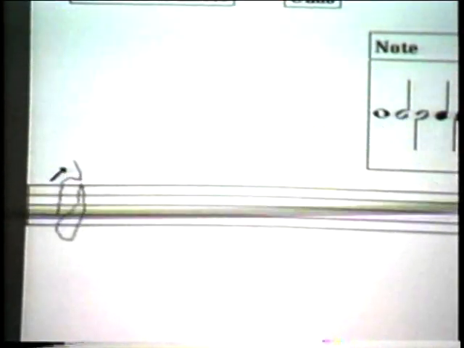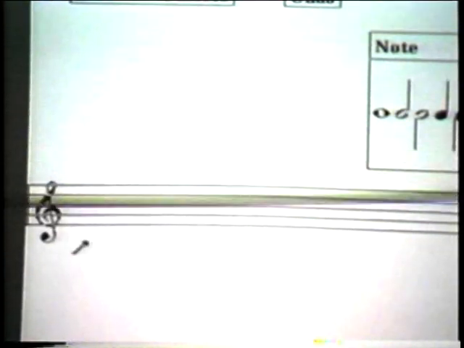D-score is a program which allows the user to use gestures to enter a musical score. It's based on some of Bill Buxton's work done at the University of Toronto. This is the gesture for a treble clef. It's simply a drawing of the treble clef.